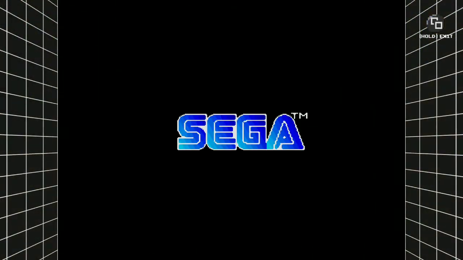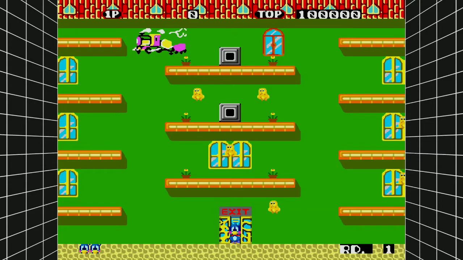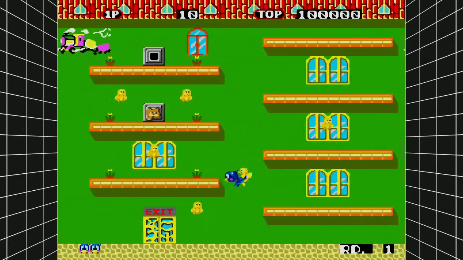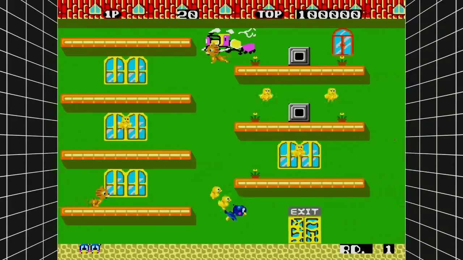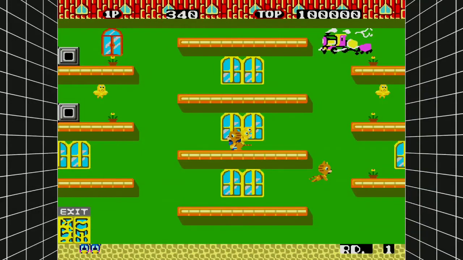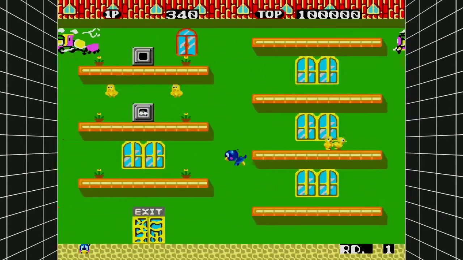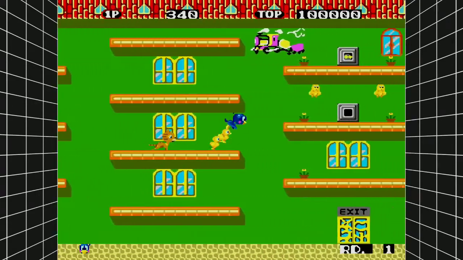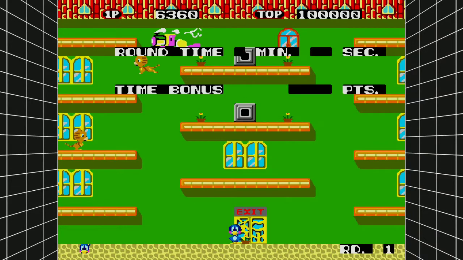Alright, Flicky, a great arcade game. This game reminds me of a game on the NES called City Connection. So in this game, you have to get the little baby chicks to the exit and avoid the cats. Oh, cool. Did it.